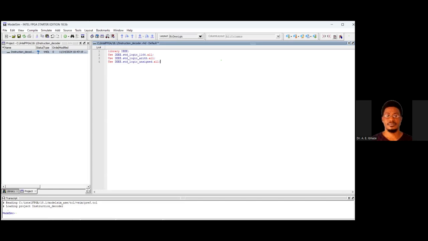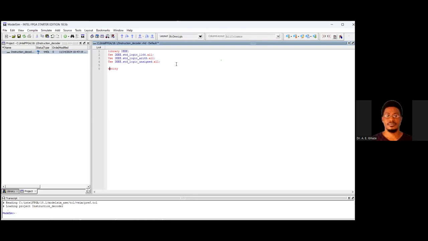So just hit your enter button twice. Then let's type entity, space. Now we're going to give the entity a name. Why not use lowercase letters? It's fine, it's all the same.